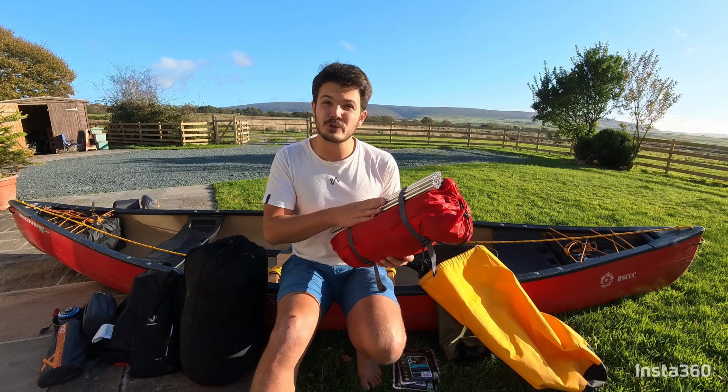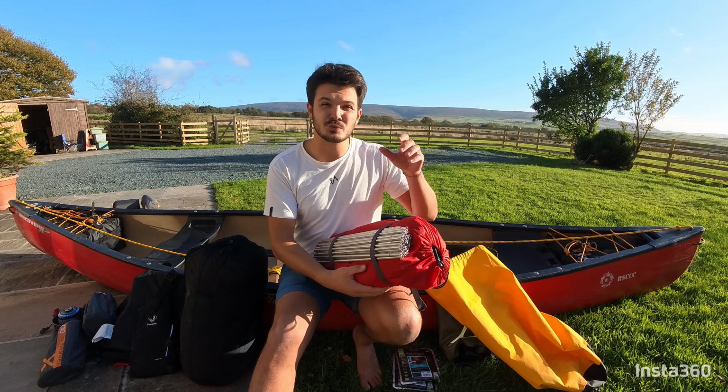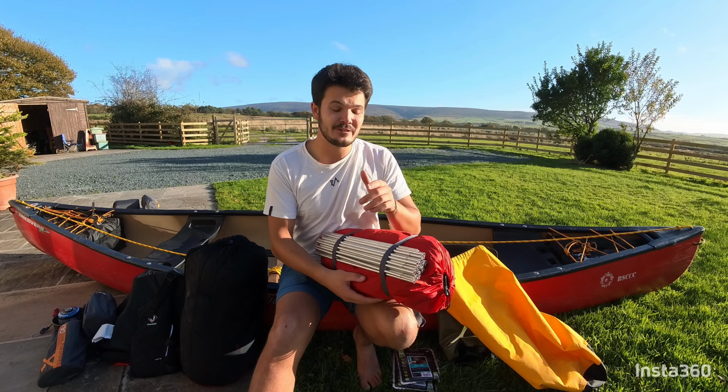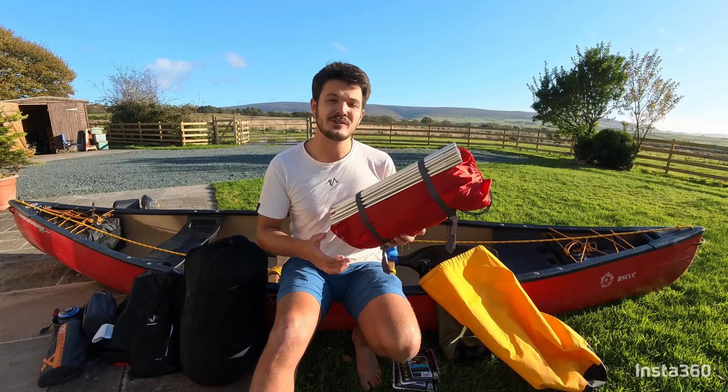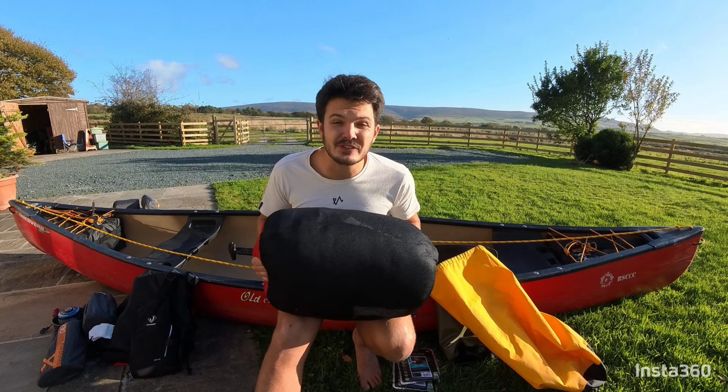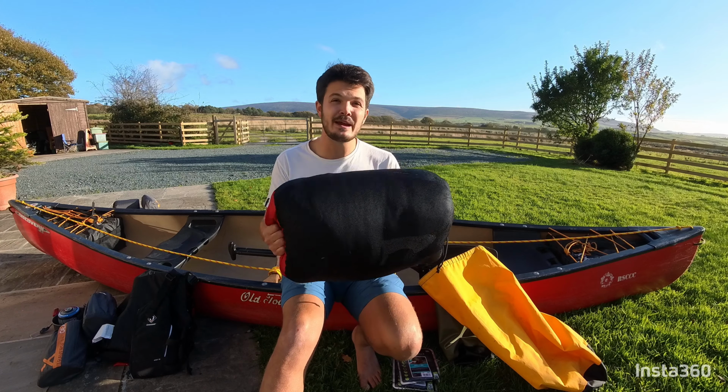So this thing's bomb-proof, really good for bad weather, and there's been some really strong winds through here recently, so having a really decent tent is going to make a difference. This does need repacking before it goes though, because as you can see currently the poles are on the outside, which is no good.